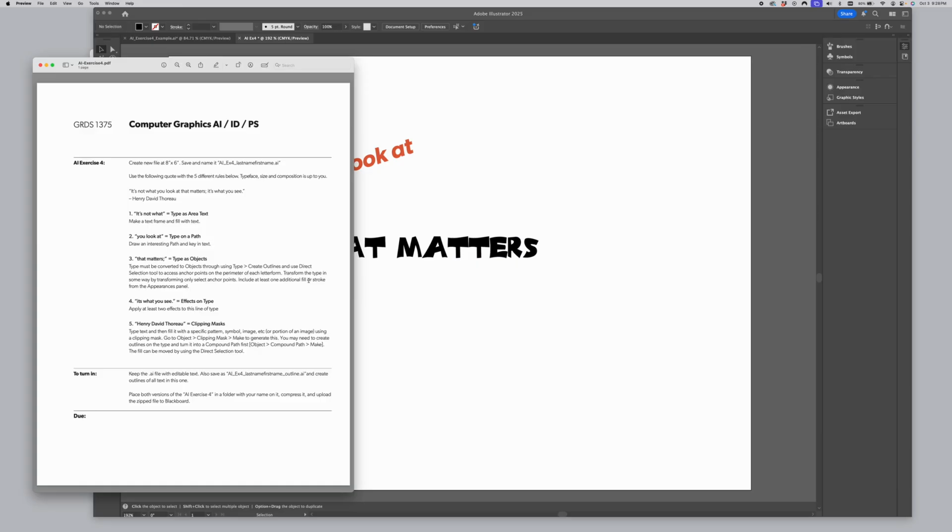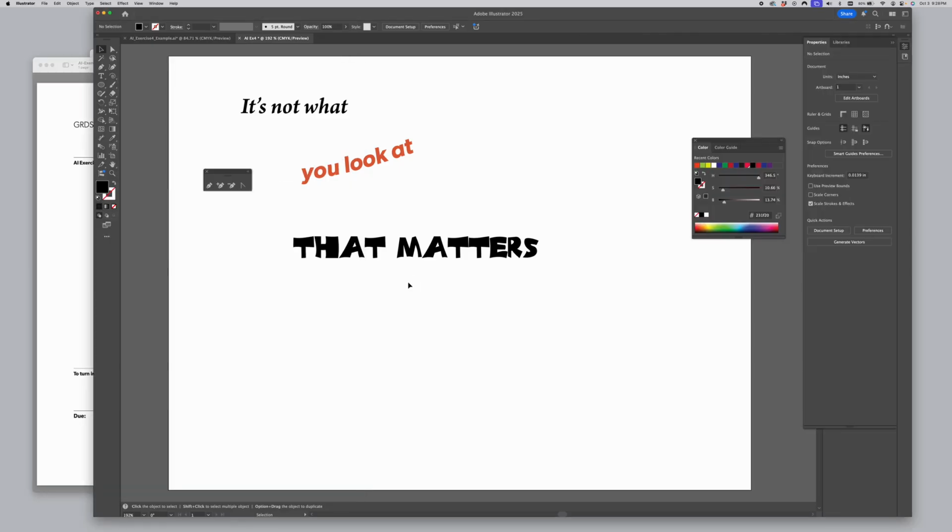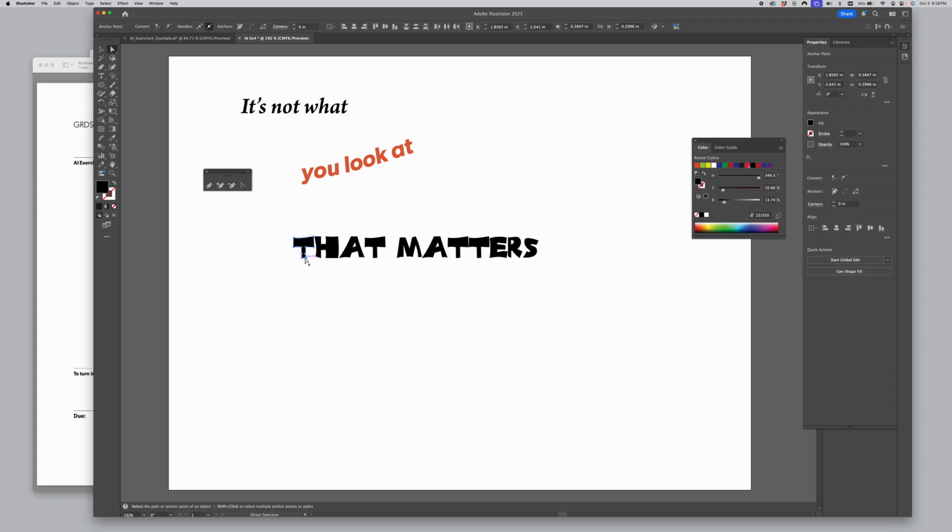Okay, so that's type as objects, and we're going to manipulate the letter forms a little bit. So since it's objects, if I go to the direct select tool, I can select individual points and move those.